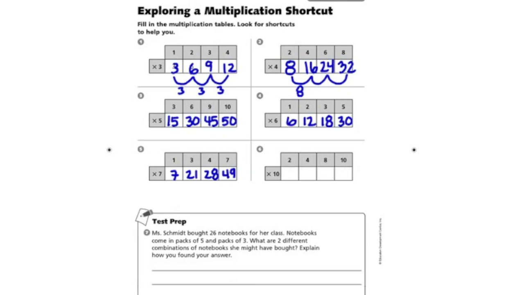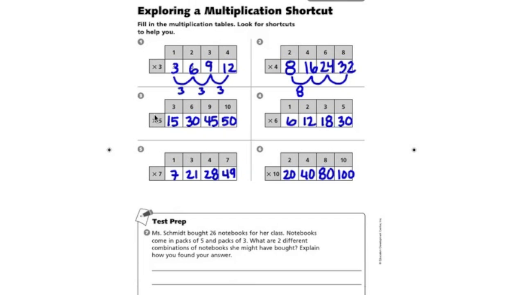And let's do number 6. We're going to go backwards. That way you know that you can complete these in any order. You don't have to go straight forward. So let's do 10 times 10, which we know is 100. 8 times 10 is 80. 4 times 10 is 40. And 2 times 10 is 20.